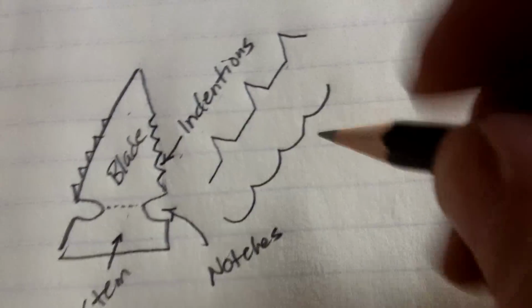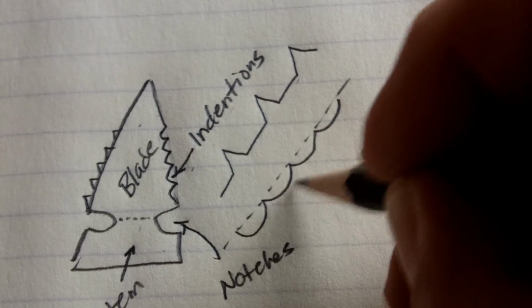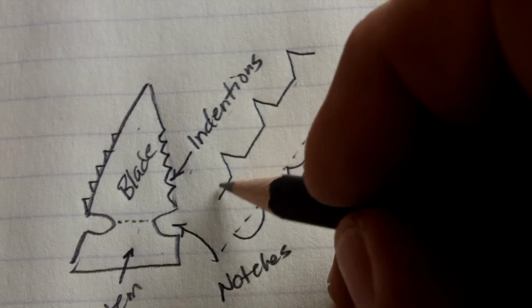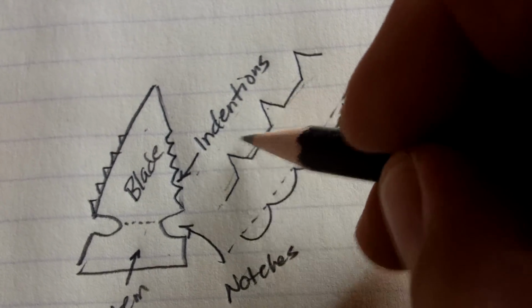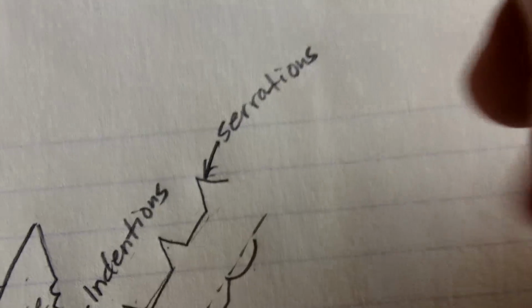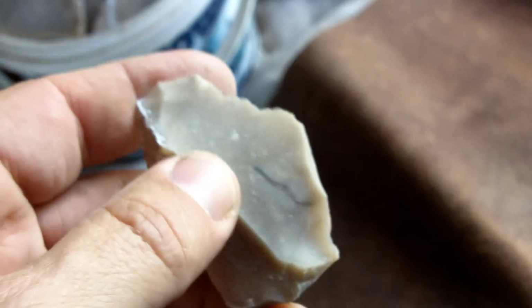I'll do some more definitions on this, but for now, if you're taking away from the blade edge and making these, most people call these notches, I'm going to call these indentions. And if you're taking away material and you're creating a new blade edge here, you have some material projecting out, those are serrations. So that's what I'll call serrations. So I'm going to make some hunting points with serrations like this. And there's a couple other videos out there. One by Ryan Gill. That's pretty good. He discusses the serrations that he puts on his arrowheads.